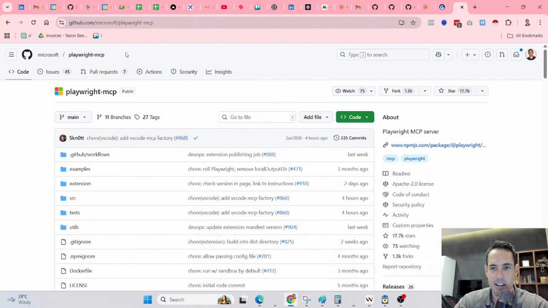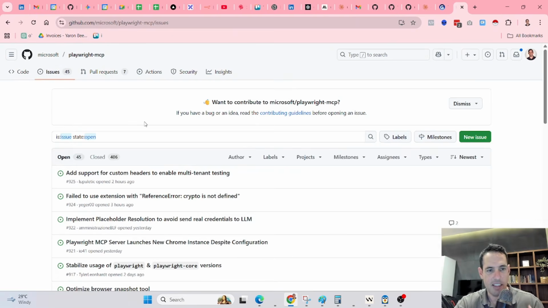Playwright is a library that was built by Microsoft that allows you to do browser automation, testing, etc. But they also have an MCP server, and this specifically is the repository of the MCP server, which I've been trying to utilize in Claude Code, but I've been encountering many errors. Luckily, because it's open source, you can see all the errors over here in the issues tab.